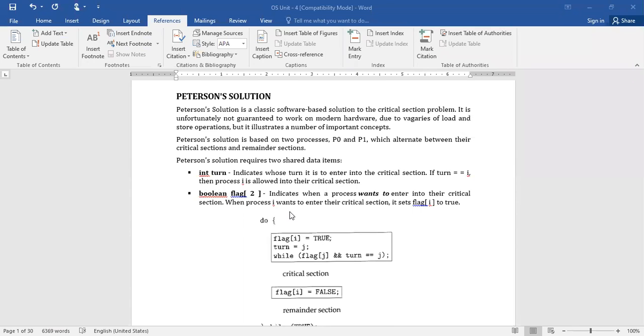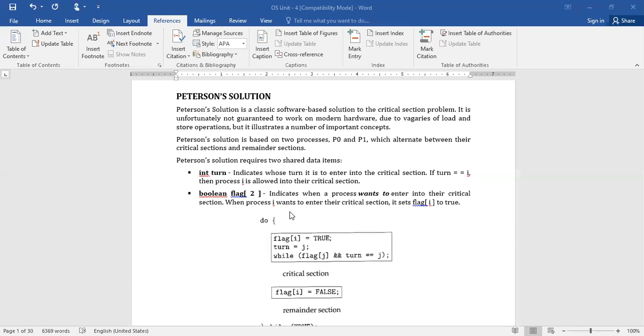It was based on 2 processes, only 2 processes he assumed. Okay, so P0 and P1, and he maintained 2 different variables. One is turn and another one is flag.